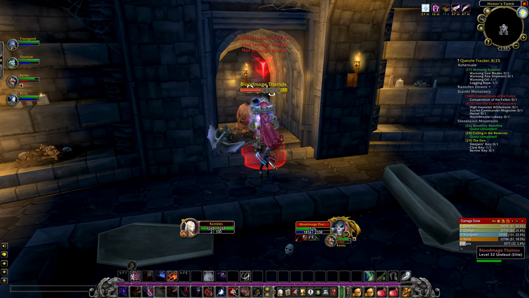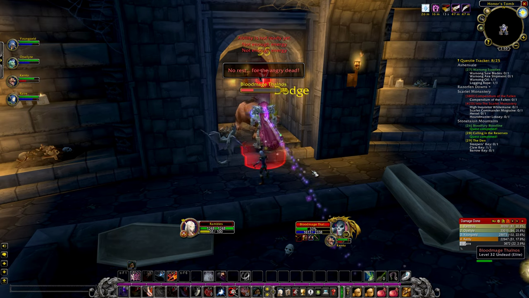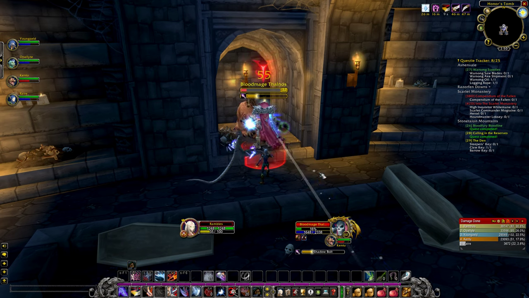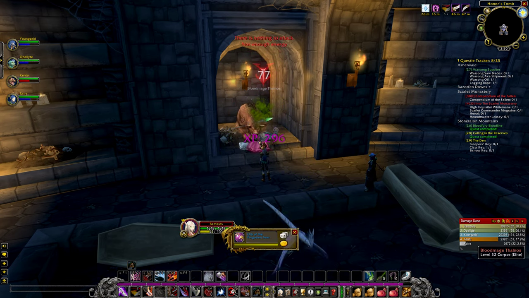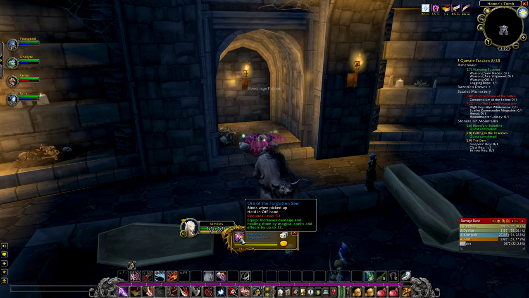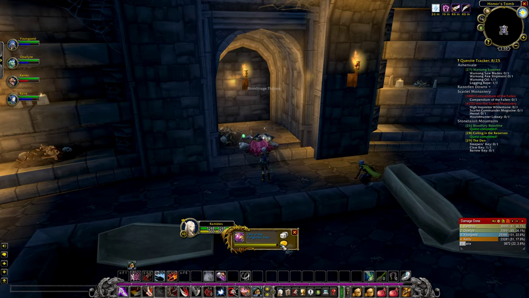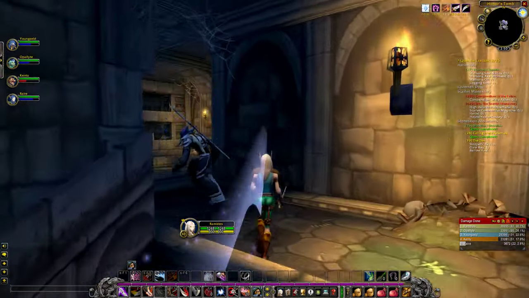Can't kick that. And he dropped an offhand item that increases damage and healing done by magical spells. Very nice. Yeah, I think that's it for here. Maybe not. Let's run out and make sure.